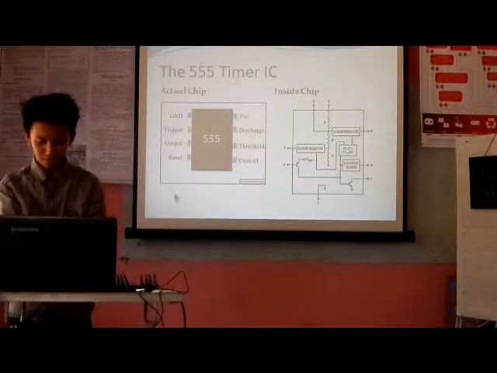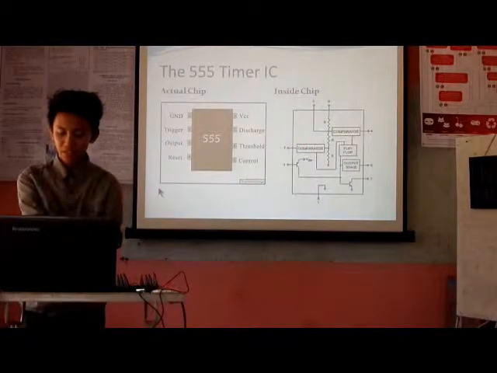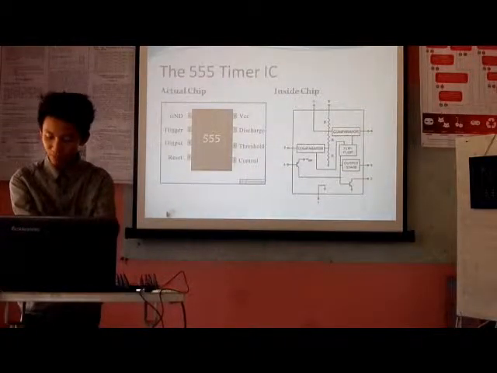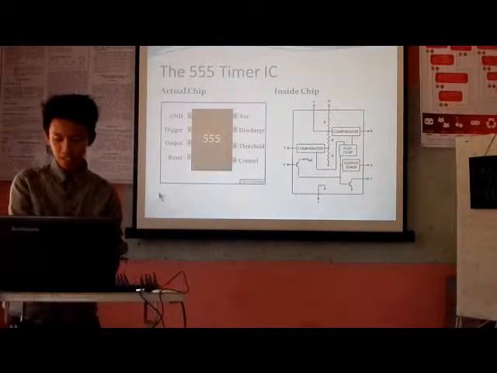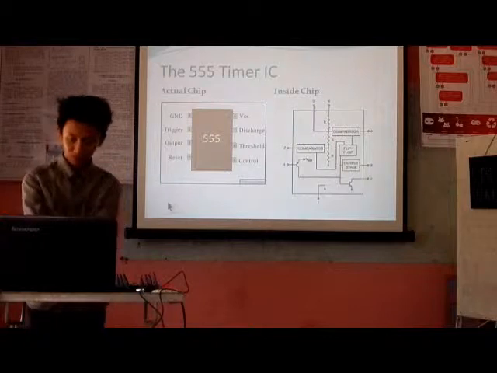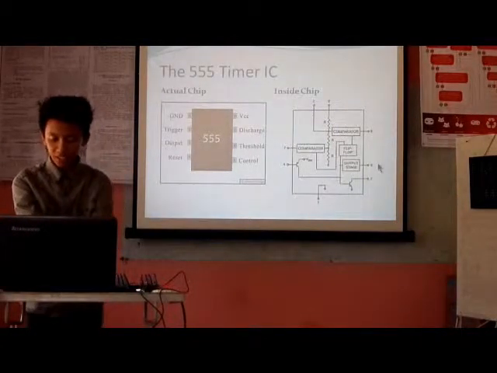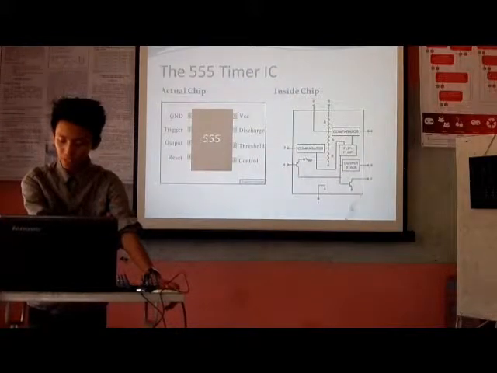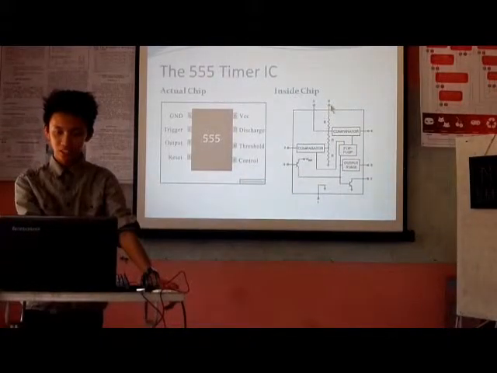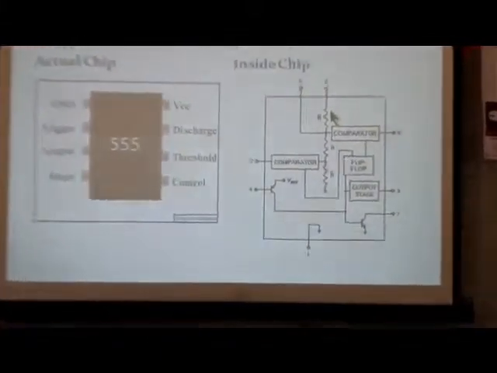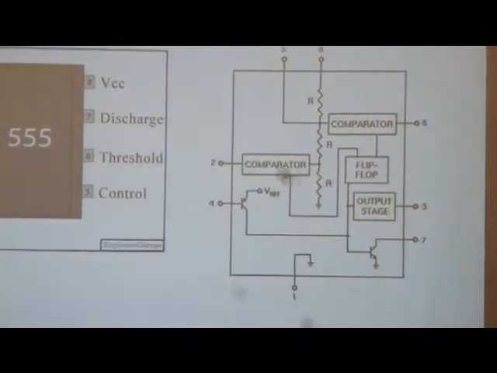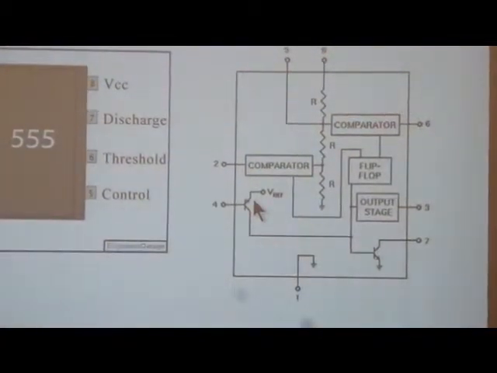So the last pin is pin 8, or what we call the VCC or positive supply. This is the supply pin of the 555 timer IC. It must be supplied with a minimum of 5 volts DC and a maximum of 12 volts DC. As you see in the internal diagram of the 555, pin 8 has a connection to all stages. There is a resistor connected in series, and it distributes to other parts of the IC.